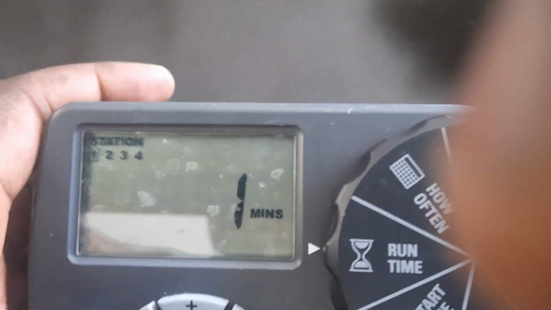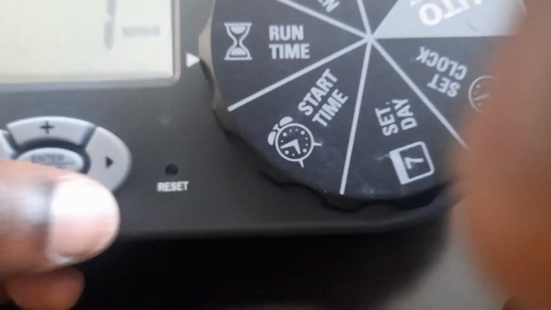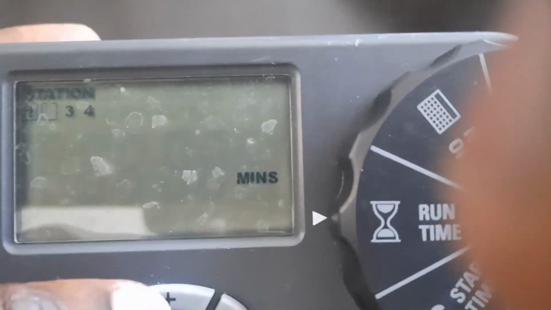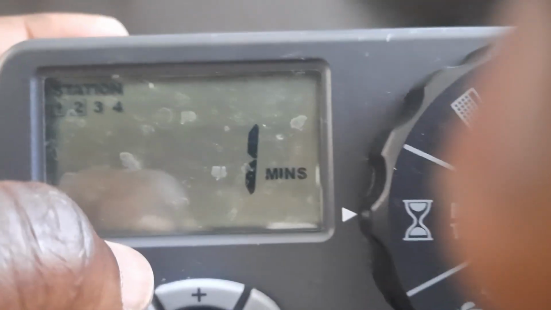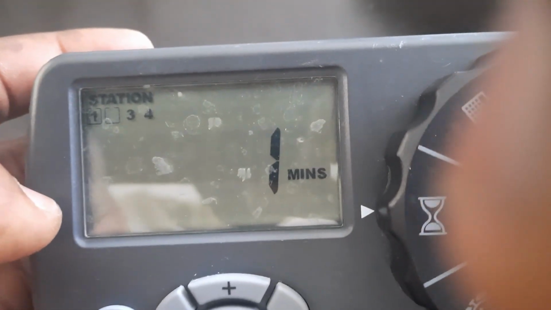And then you go to station 2, you just click on there so that we move to station 2. So this button will take you to station 2, and then we also want 1 minute. Then you enter to confirm.